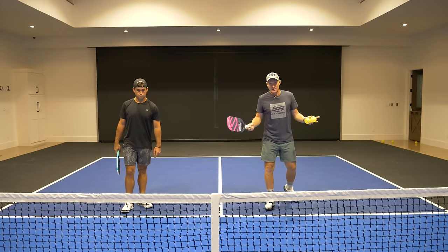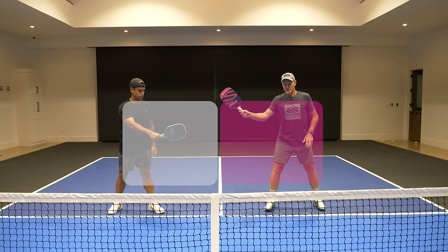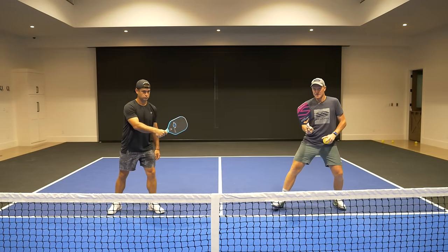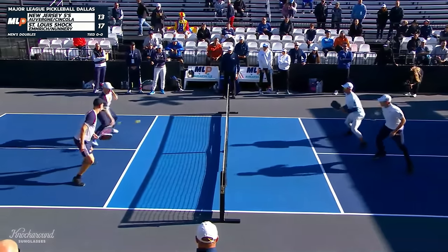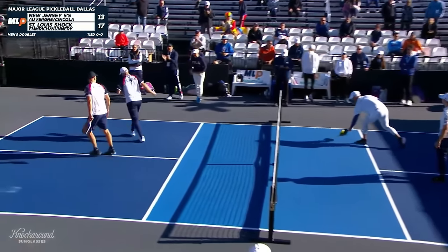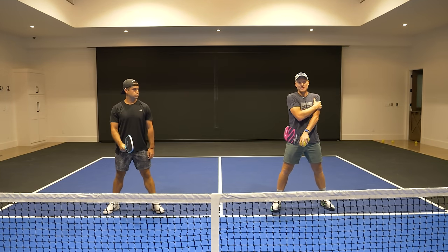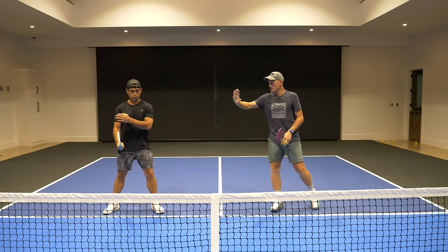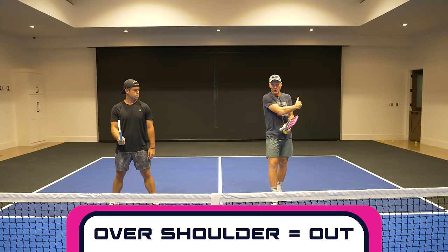The same basic concept applies if we hit a ball to the middle — we've both got our middle shots covered. Most likely if it comes to the body, we're going to slide out. We're using the outside of the court as coverage for our other side. So if the ball is hit hard over my left side or over Carlos's right shoulder, we know because of the angle that it's going to be wide.